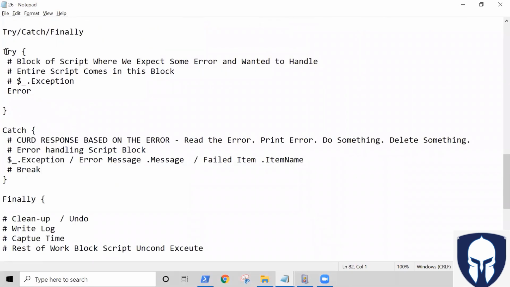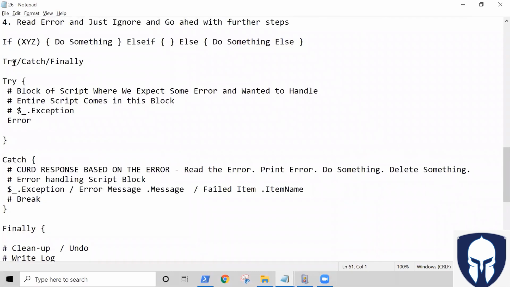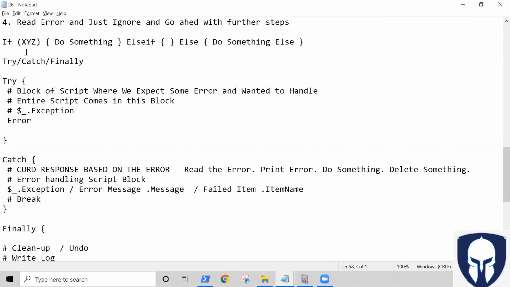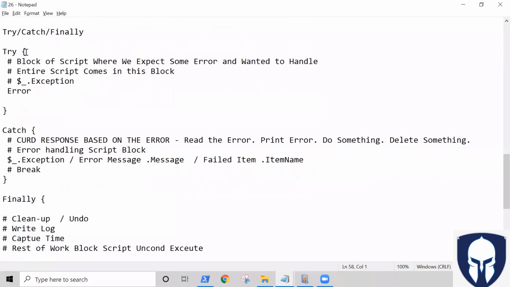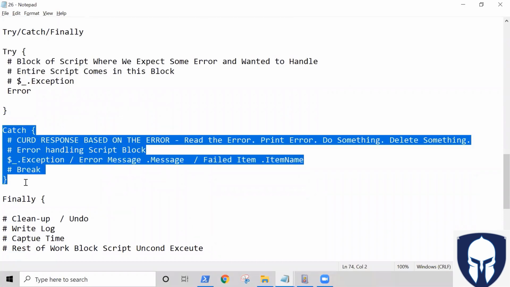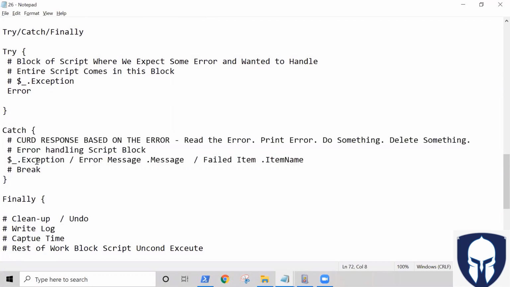I used else if just to connect it so that you can easily understand. Now let's forget the if else and do a quick recap. Try is where we expect the error. Catch is where we catch or capture it, both are the same, and then we handle it.